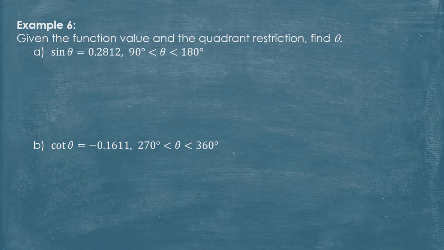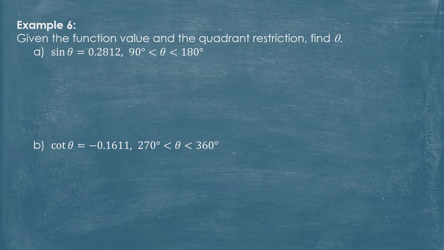Alright, moving on to our last example, which is more about how I deal with utilizing a calculator where our calculator doesn't necessarily give us the angle we truly want, and that's because of a restriction on the function that I'll need to use to cancel either a sine or a cosine or a tangent or any other one. But those are our three main ones that our calculator has. So that's really what these two parts for this example will be.